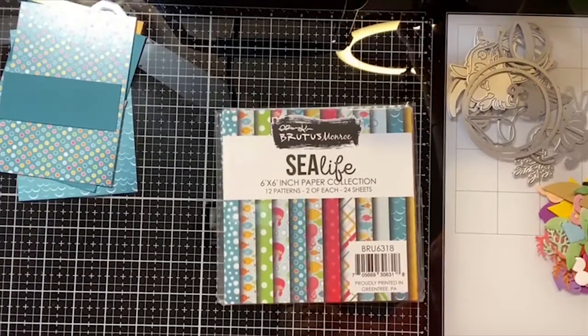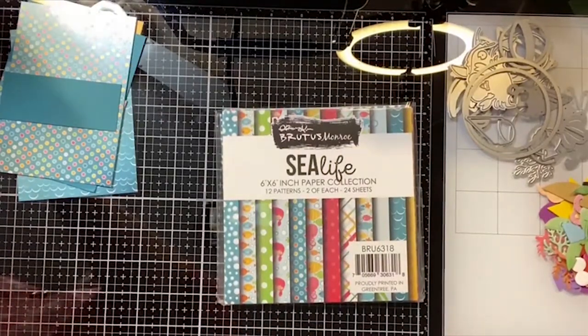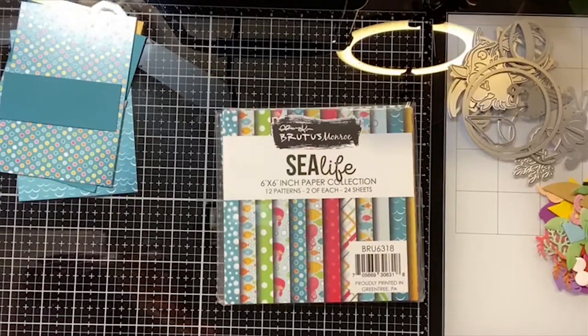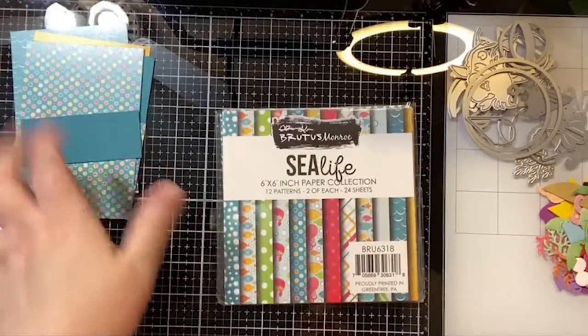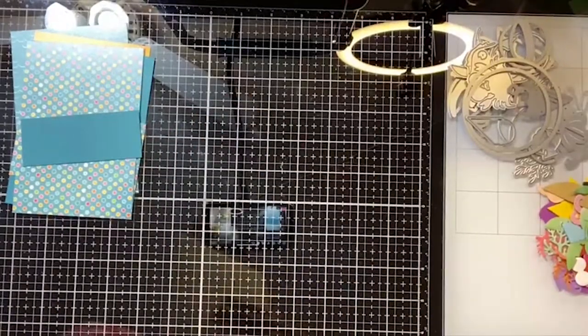But one thing that he always was trying to get me to try out was a tunnel card. Well, for whatever reason, I don't know if it was because he suggested it, you know how sometimes you just subconsciously do stuff like that? I just hadn't gotten around to doing it. So when I saw that Brutus Monroe had a kit for tunnel cards, I thought, who said it? Michelle. Hi, Michelle. I decided, well, I guess now is the time. That's my sign. So this is kind of for Darren.